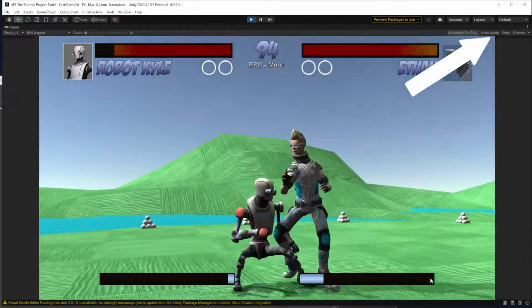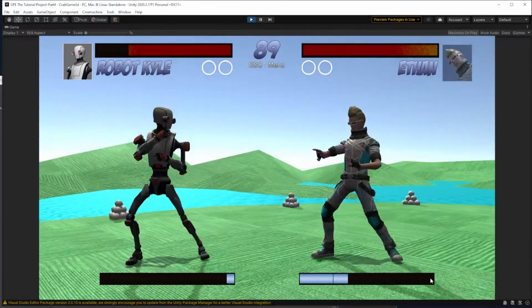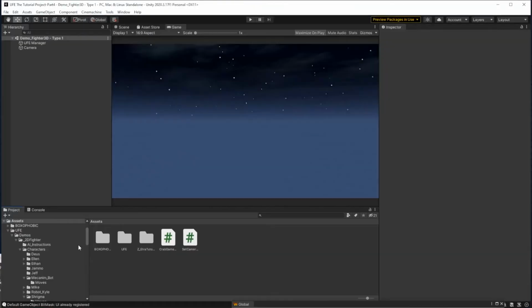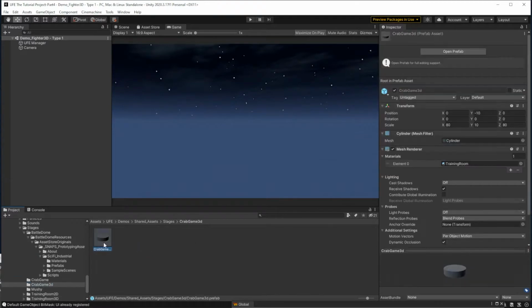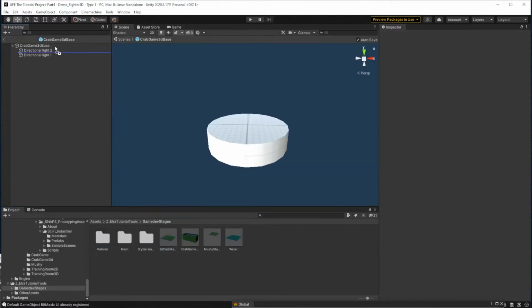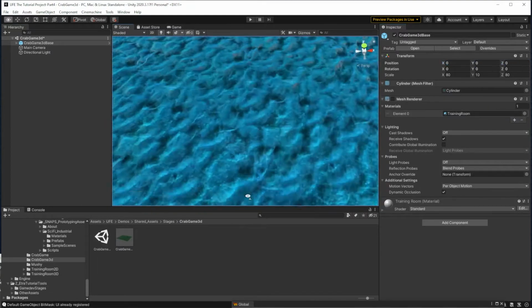In this add-on to our video on 2D stages in UFE, we're going to talk about the additional steps for making a 3D stage in UFE. As you can probably guess by this video's length, there really isn't anything too different about making a 3D stage. You just duplicate the 3D training room instead of the 2D one, drag in the prefabs you want to customize it with, set the lighting to something you like.